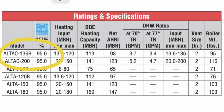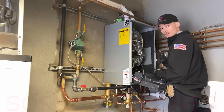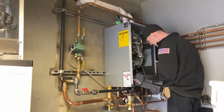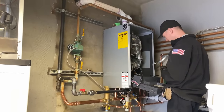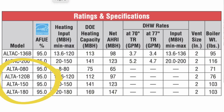Two sizes — 136 and 200 for combi only — which gives us the ability to wire in one space heating zone at the boiler itself. I could be wrong, it might be two. I'm not a spokesperson for US Boiler; I'm just a YouTuber and an internet personality that happens to be a plumber and does HVAC. If we're going for boiler only, we have four sizes: the 80, the 120, the 150, and the 180.